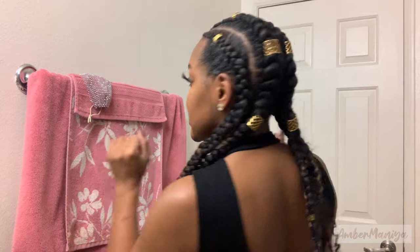By the way, do y'all like the braids? I'm new, okay, I'm very new. Anywho, so I'm excited because I just got off work and I feel disgusting, okay? This makeup needs to come off and I just want to lay on my pillow and I get it all over my pillow.